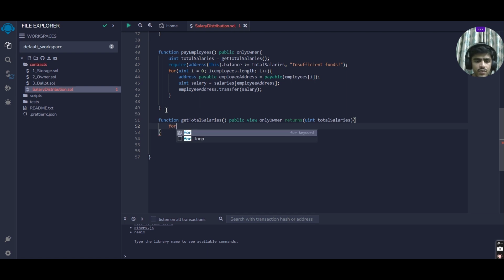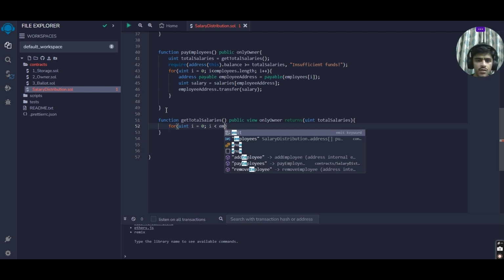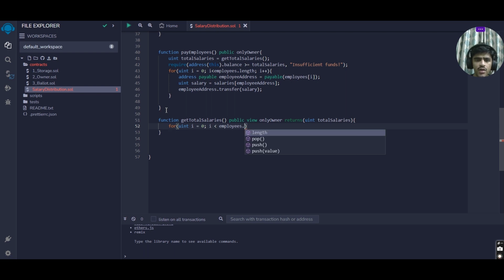Let's retrieve it. Run a for loop: uint i = 0; i < employees.length; i++.